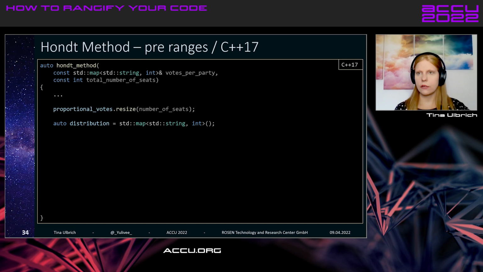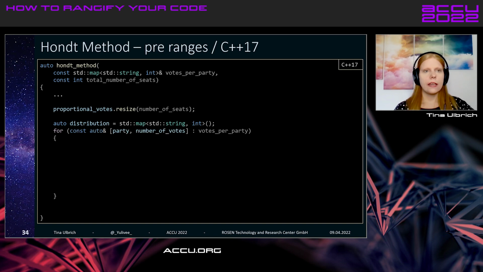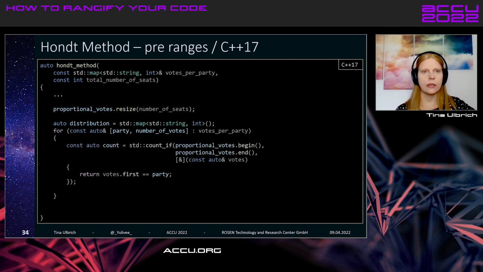And now the integer represents the seats that the party got in the parliament. And I'm iterating over the input map here because I need the parties from the input. I don't need the number of votes anymore, but I deconstruct both anyways.